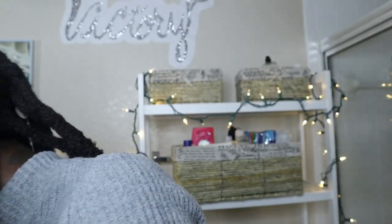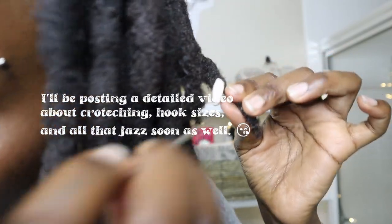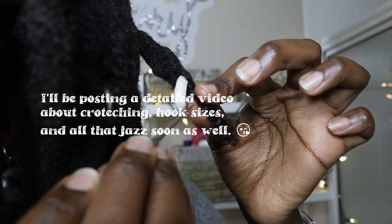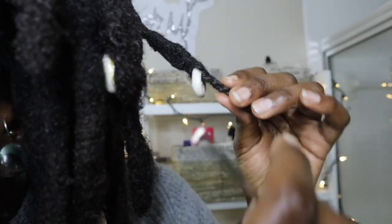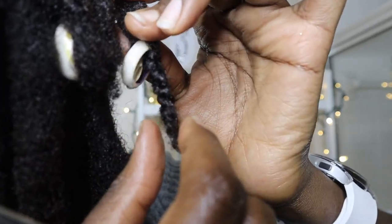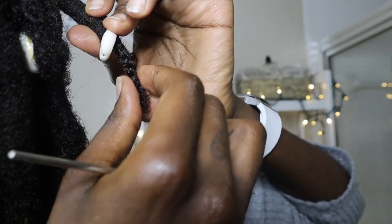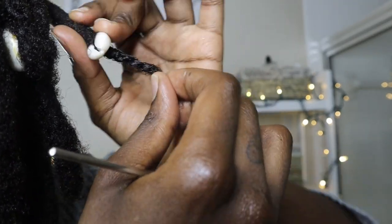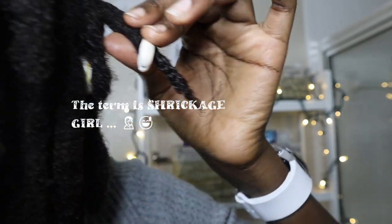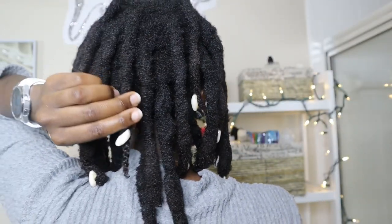And sometimes I'll crochet it, right? Just to make it tighter. I'll take my small crochet hook and crochet it and whatnot, but I'm gonna leave it because I want it to, you see how it's getting fat already? If you've had natural hair before, you understand, whenever you make a twist and it looks slim and tight, after a while it gets fat. So boom, y'all. So that's this guy.